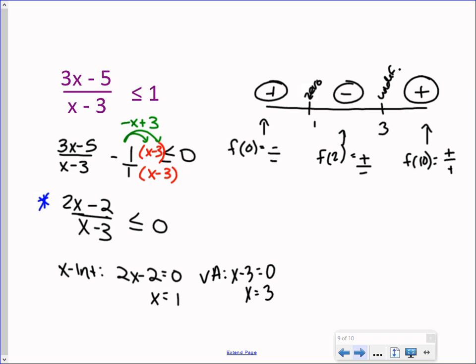The final step would be to answer the question that's being asked, less than or equal to 0. So I know that I'm going to be including 1, and since it's less than, I want the negative section, and then I'll exclude 3. So I would do bracket, parentheses, shade in between. And by coloring that in on the number line, it basically tells you how to write your interval notation, right? 1 inclusive, 3 exclusive. Okay. And if you want to clean up your number line, it would be as simple as this.